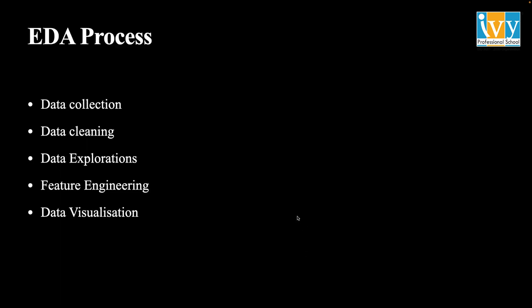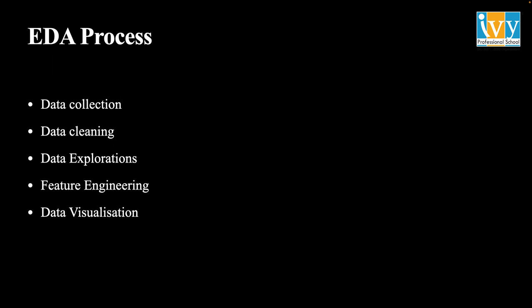Next is the EDA process. So the first step is data collection. In this, we obviously collect the data from various sources. It can be text, it could be numbers, variables, it could be anything. Next step is data cleaning. Now, once we have got the data, in the real world, mostly data will be very dirty, very unclean. We will have to perform various steps, like we have to remove duplicates, and if there is any inconsistency we have to handle that. So those steps come in data cleaning.